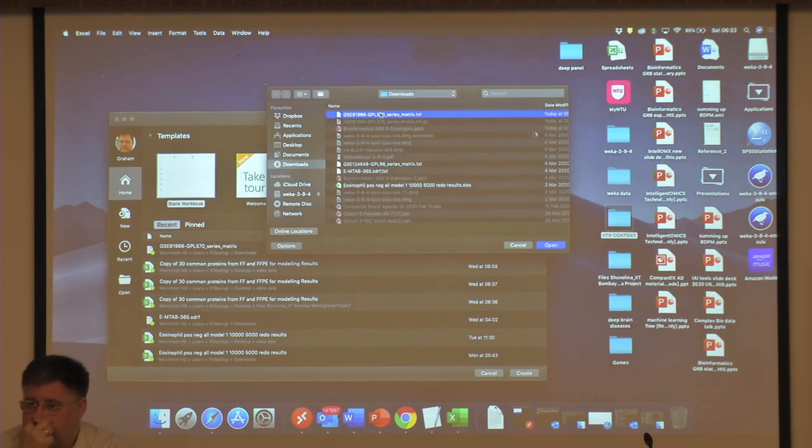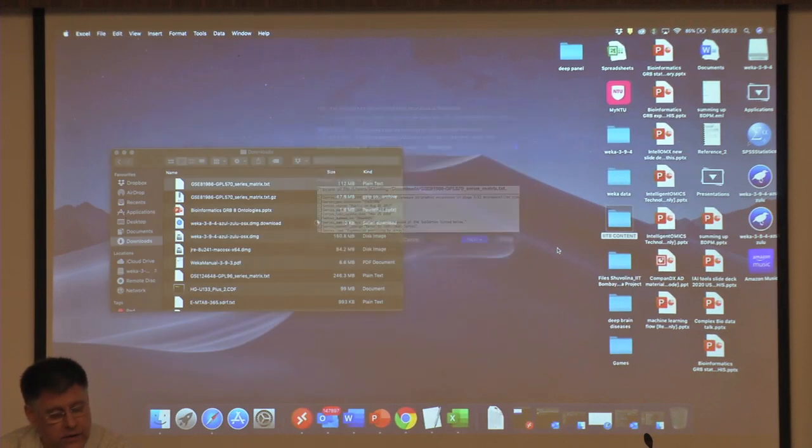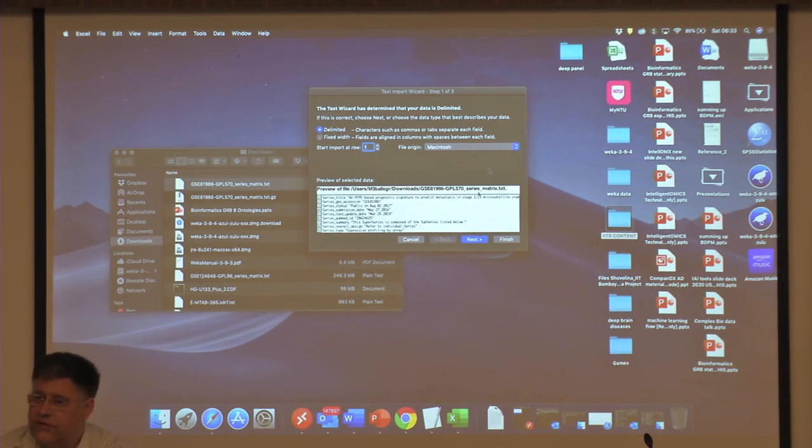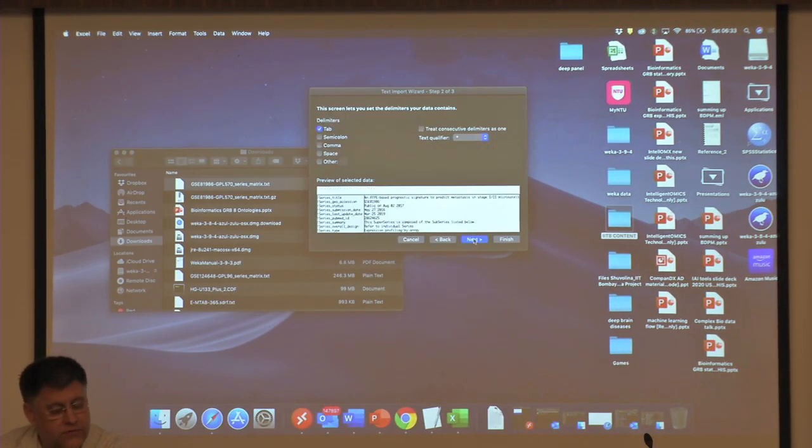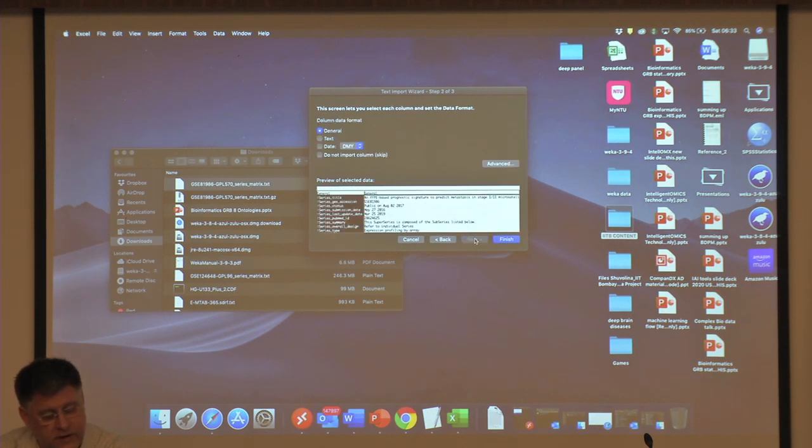Open the unzipped file, and it will go to delimited, and we want to select tab delimited and then finish.